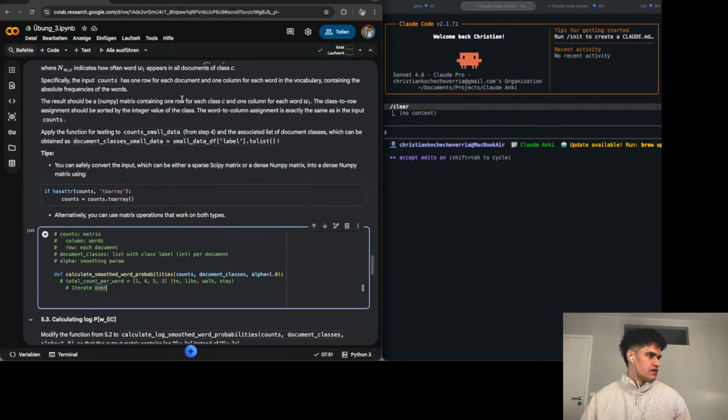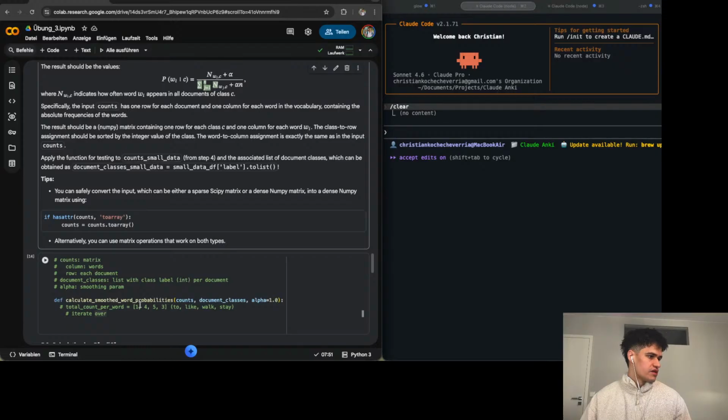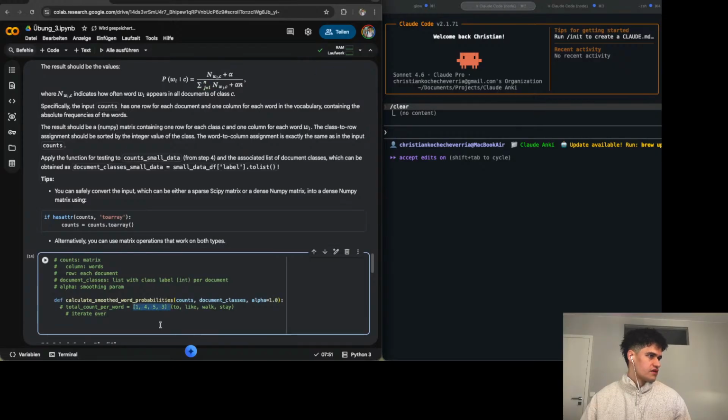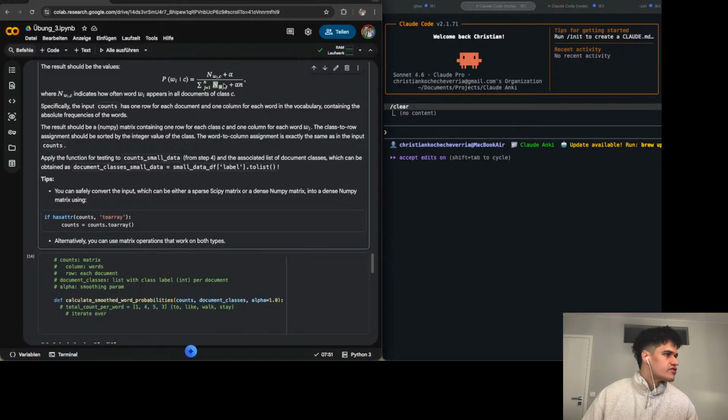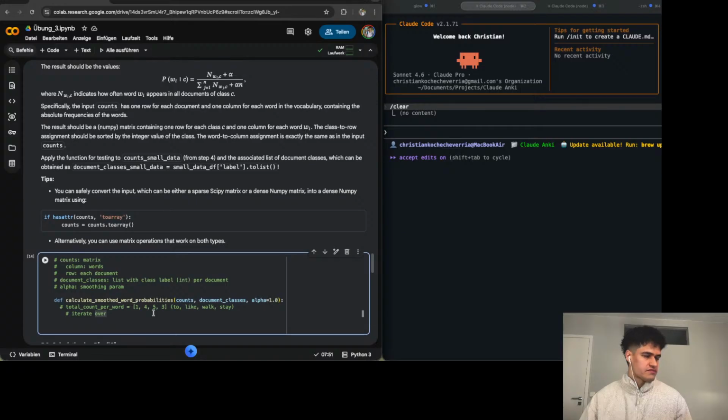And then the sum here will be summing out all of this. I'm not sure if this probably gets included into the sum, but okay, we will do that later. So we iterate over each row. We create a list with the length of the row.